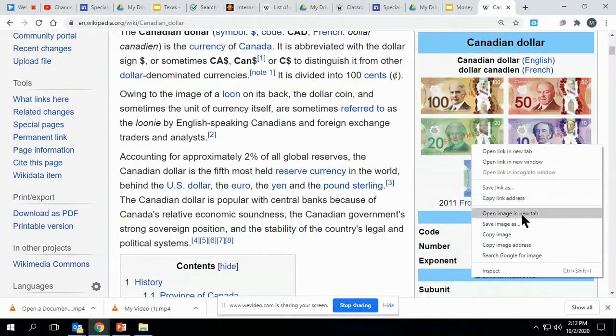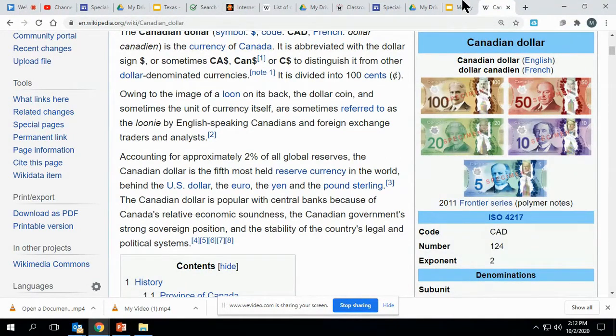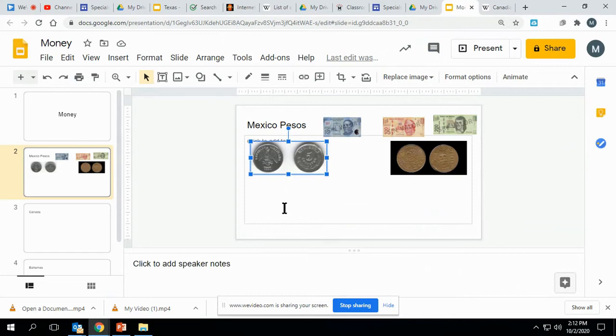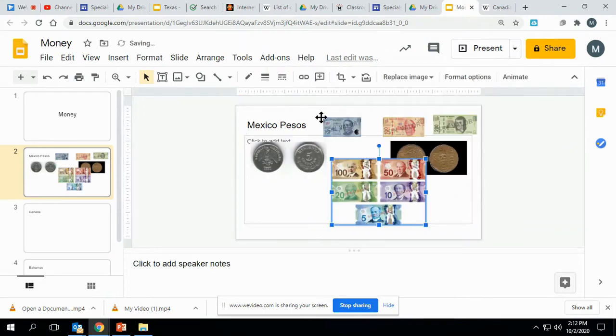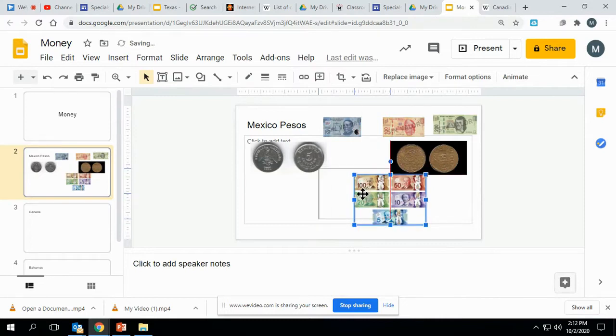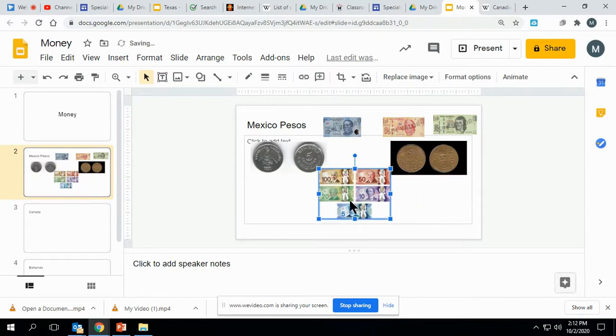Their money is so amazing. I probably will put a link in so you guys can see something that is really amazing about theirs because their money actually has security systems that allow you not to copy them in a way that's really cool.